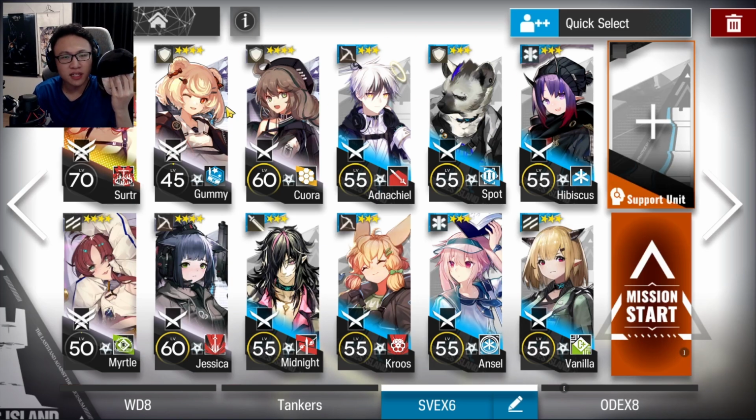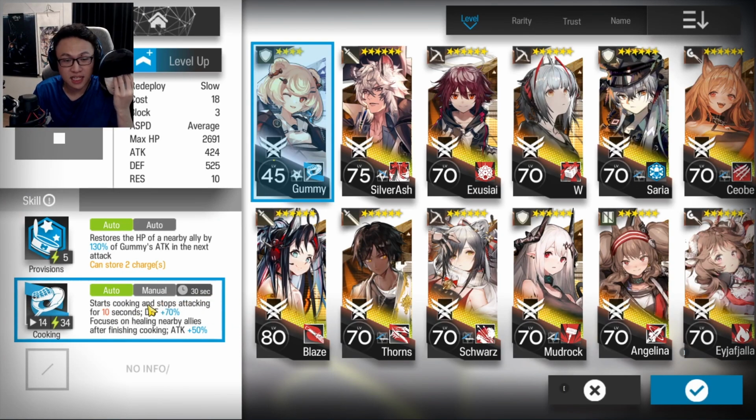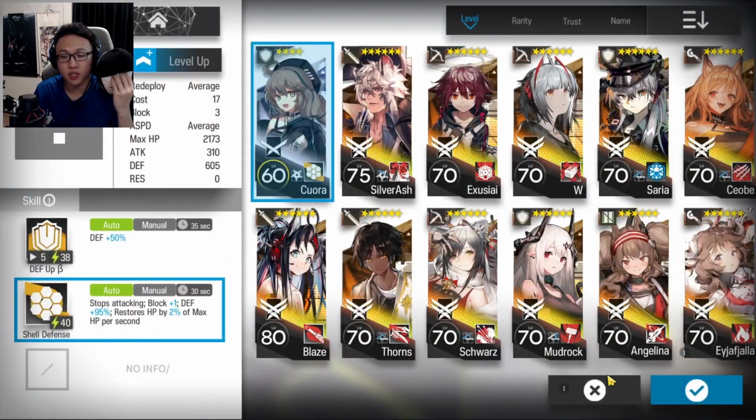Now for these 3 defenders, the defenders that you bring must be using a skill that says that they stop attacking. So for Gummy, her second skill says that she stops attacking. For Spot, his first skill says that he stops attacking. Cuora, the second skill also says that he stops attacking.